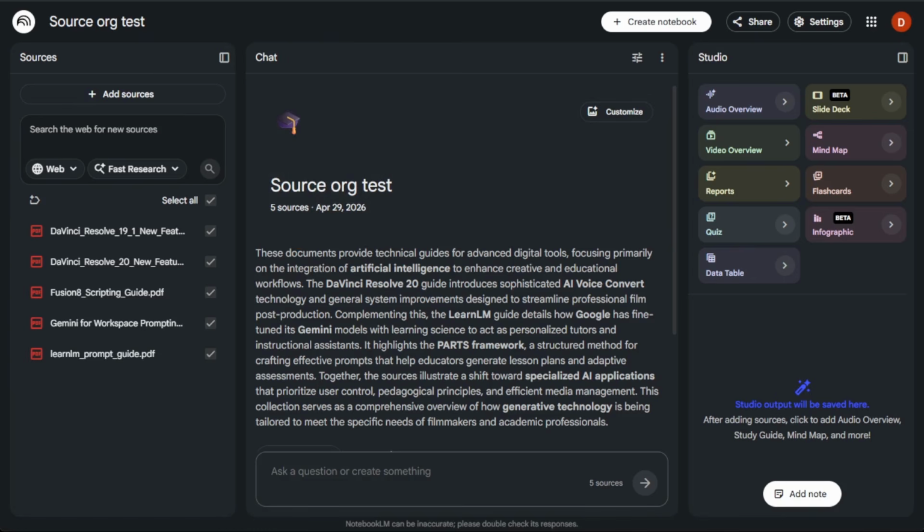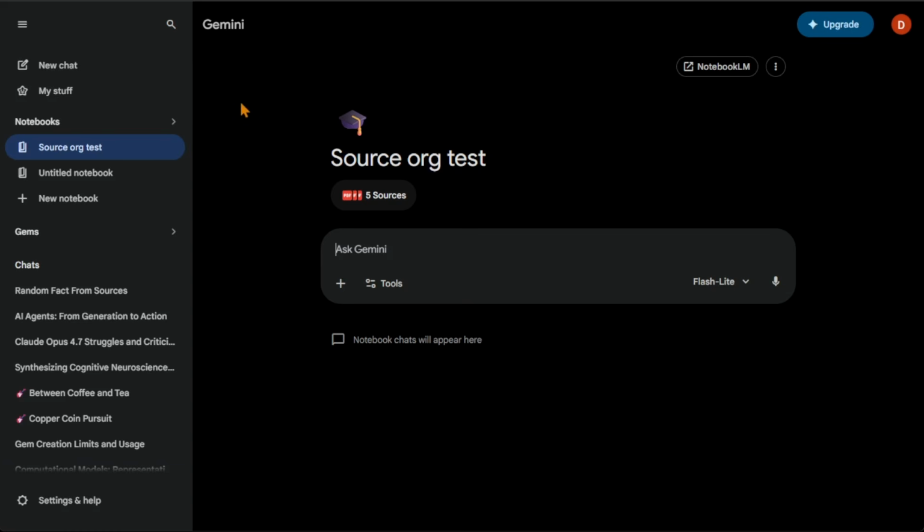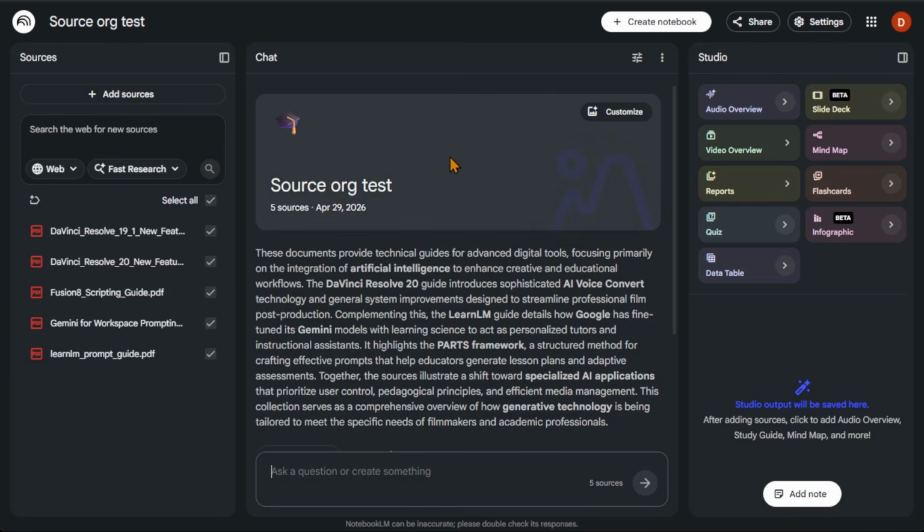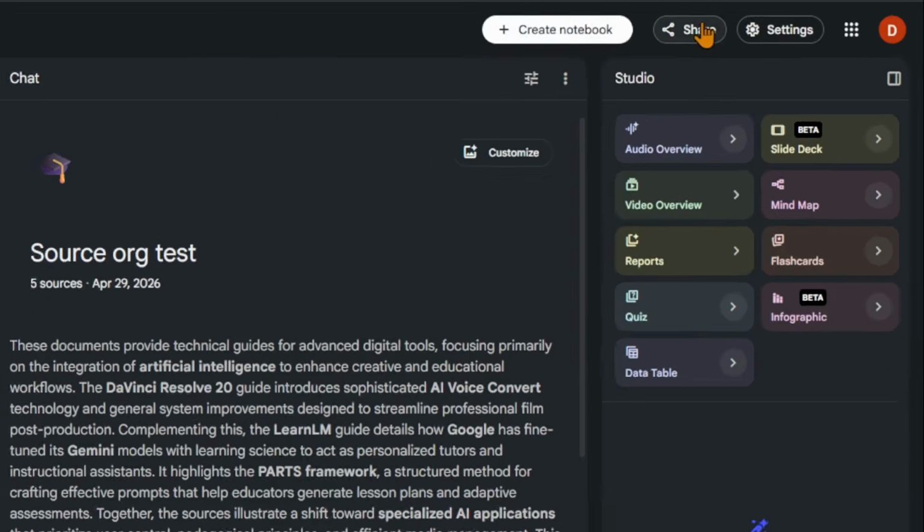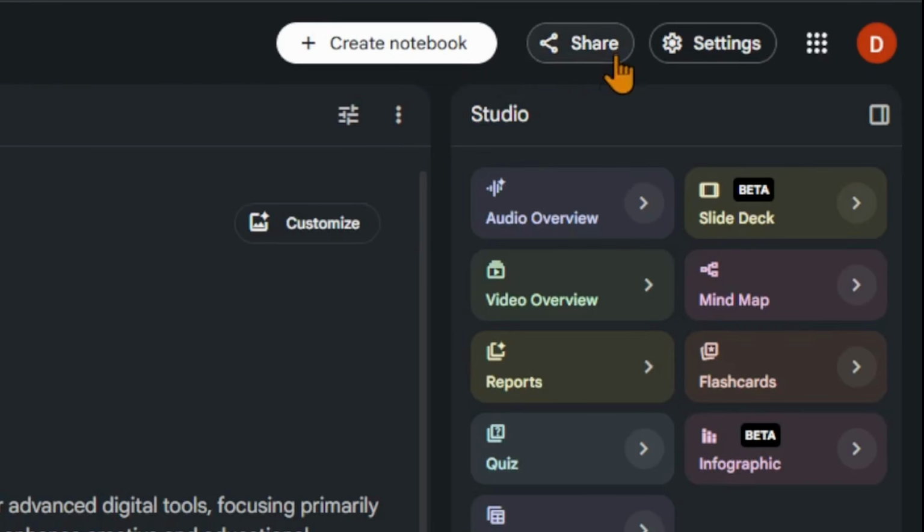So this is basically the new feature where you can sync these two, and then you can do Gemini stuff with your sources over here. And if you do a chat, it shows up in NotebookLM, etc. So none of this is new, right? And if I'm in NotebookLM with this, I have the option to share. And the whole thing here is if I do a chat in Gemini within this notebook, I lose the ability to share. So I'll show you this.